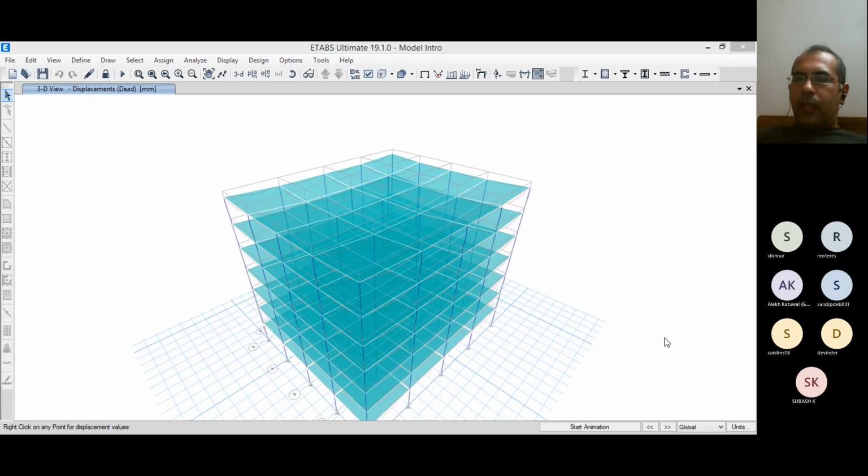So that is option one. Either use the shifting of the center of mass, or you give eccentricity. If you are giving eccentricity, then you should not use the shifting of the mass aspect. So either use shifting of the mass or you do eccentricity, and calculating eccentricity is better, because as per the code it is required to submit the calculations as per eccentricity. If it is not explicit, then it will create a problem for the passing of the building. Hence we should use the eccentricity part more rather than shifting the center of mass. But two options are given by the software.